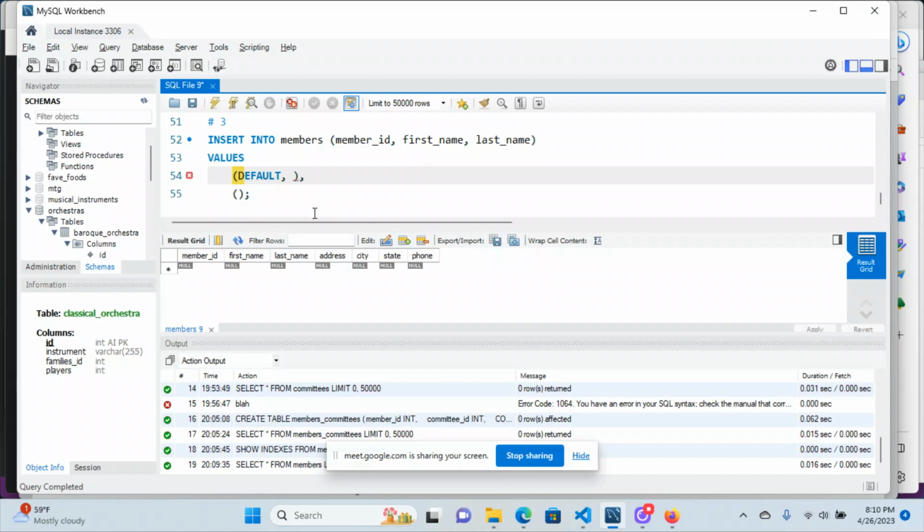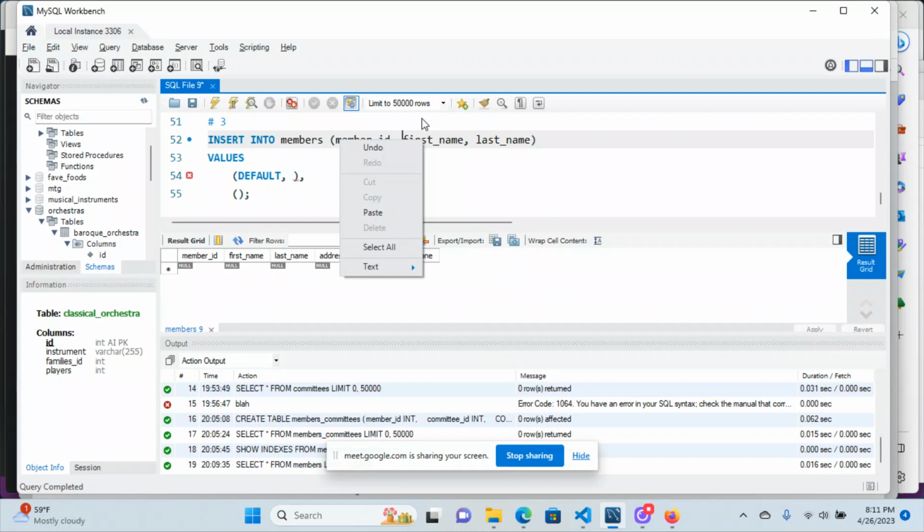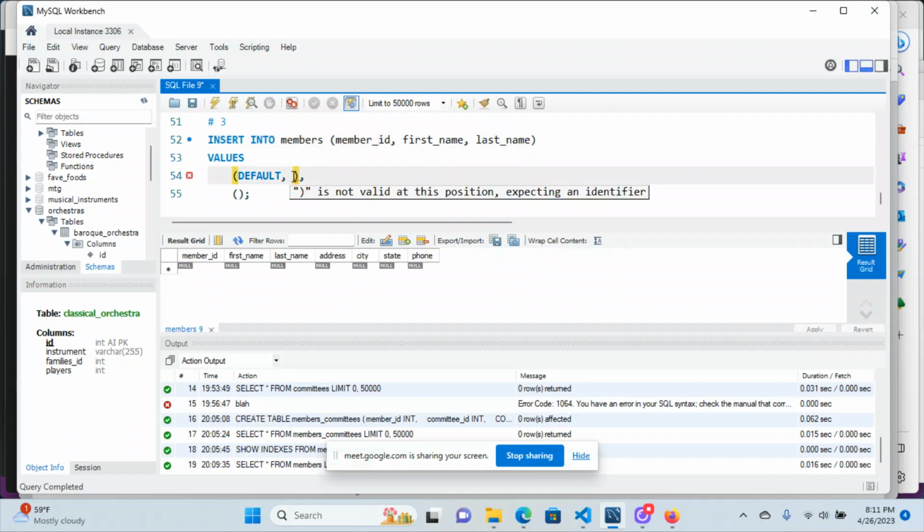Couldn't you just use default? Yeah, I was going to use default here, but what I was saying is that you actually could, since it's an auto incrementer and it'll add it on its own, you actually don't even need to put that in at all. You can just do first name and last name and then just put those 2 values in. But I don't want to change too much up on you guys midway through, so go ahead and put default, and then make up your own first name and last name, whatever you want.